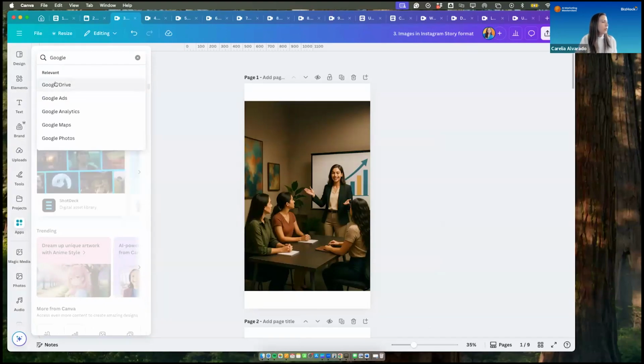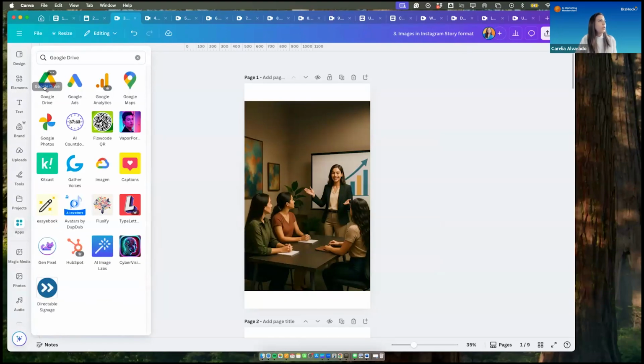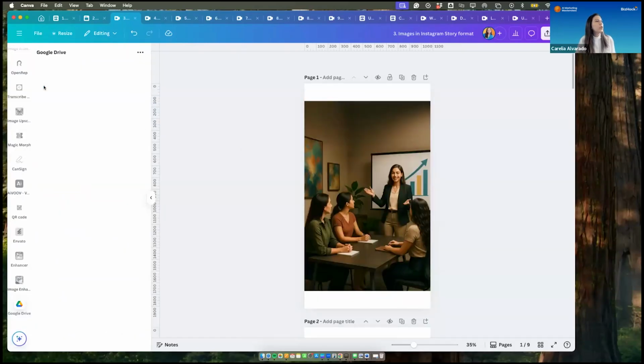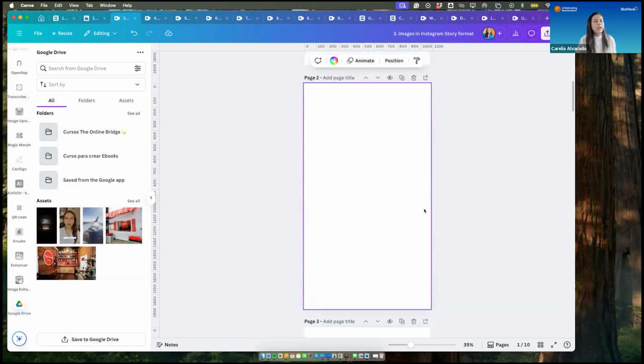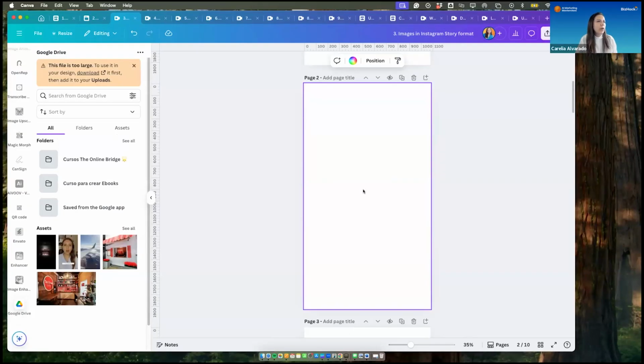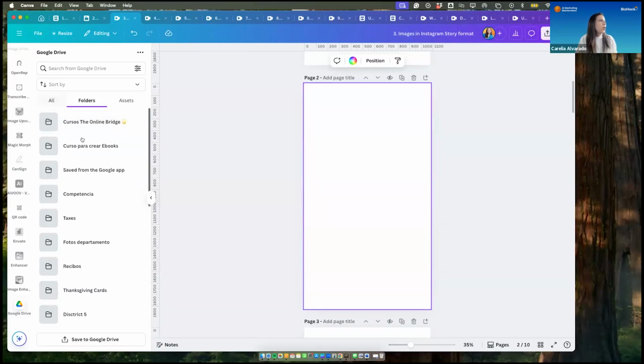Google Drive. Okay. You only need to sign in to your Google Drive account and then download the images. For example, I have already done that and I have access from my Canva account to my Google Drive, and I can upload directly all the materials that I have in my folders or in other places.